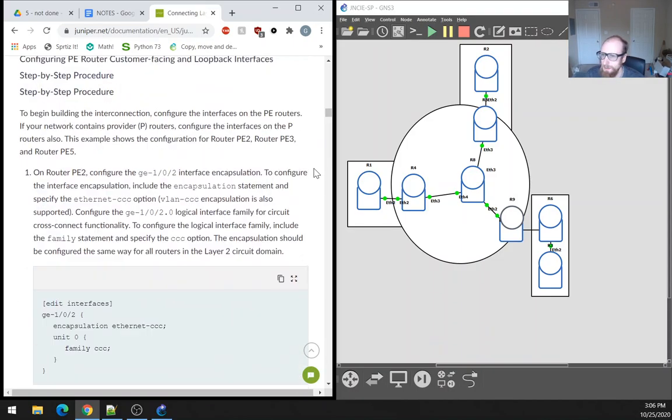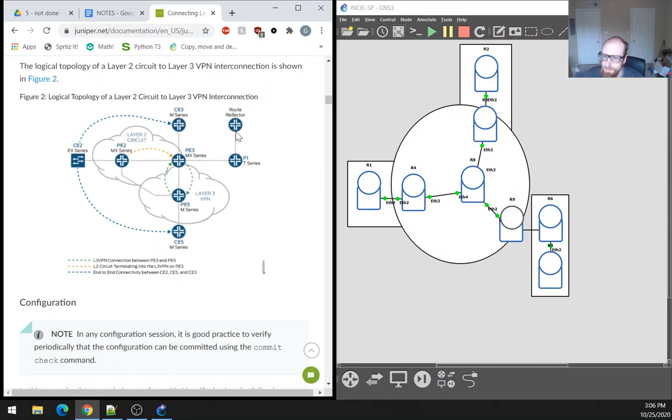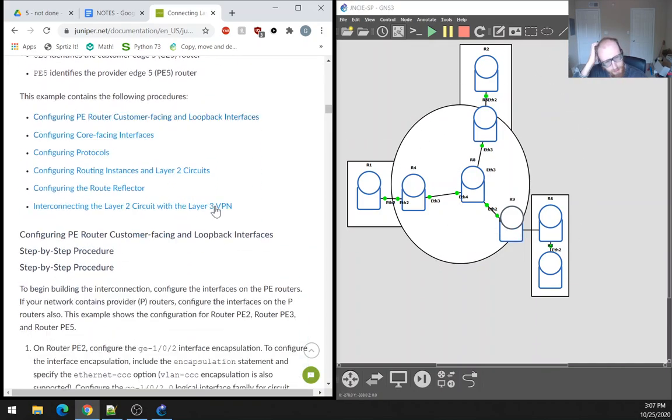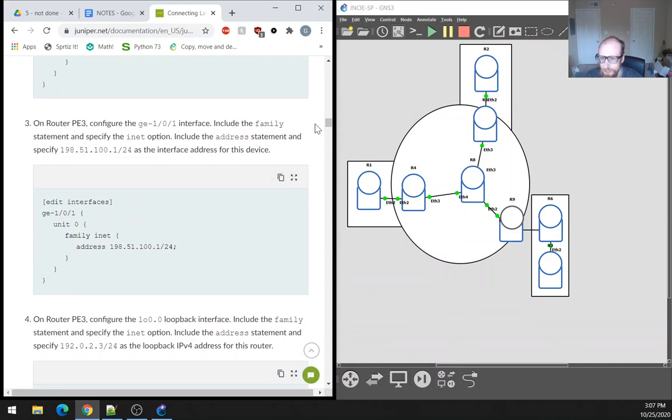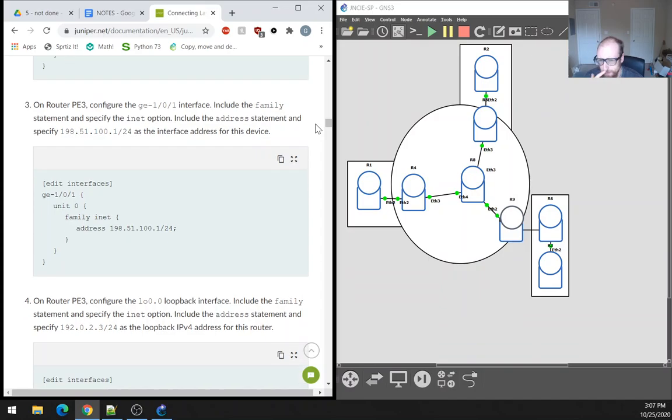Yeah, so they've got a route reflector here off of a P router, not connecting into any other. So I guess a more proper topology to have a route reflector be a part of, you would have a link straight from R6 to R8. Then you have R9 branching off from R8, not being a part of any of that, and then R9 would serve as the route reflector. But we're going to have R8 serve as a dual role router. It's going to be a P router and it's going to be a route reflector.